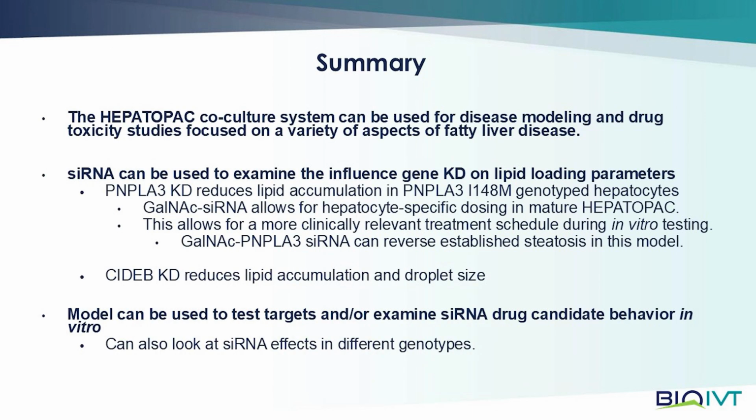Just to summarize what I've talked about, the HEPATOPAC co-culture system is not just for ADMET purposes. It can be used for disease modeling and combining drug toxicity studies that focused on a variety of aspects of fatty liver disease. And we can specifically use siRNA to examine the influence of knockdown on lipid loading parameters. We talked about PNPLA3 knockdown having different effects in genotyped hepatocytes, as well as using GalNAc siRNA in this model to look at a more clinically relevant treatment schedule.